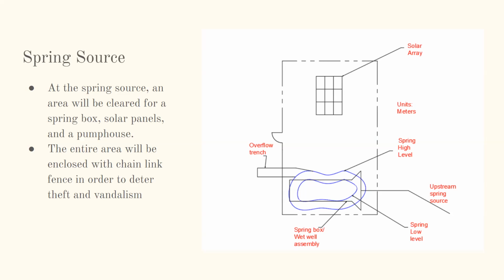There's a little overflow trench just in case, because in the wet season, the spring can get pretty full, and it'll all be enclosed in a barbed wire fence to prevent theft and vandalism. That was something that was stressed to us by our sponsors in the area, so we needed to account for that in all of our designs.